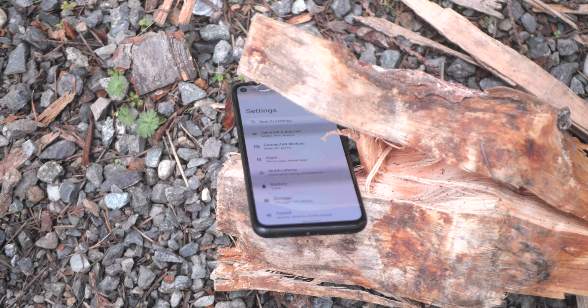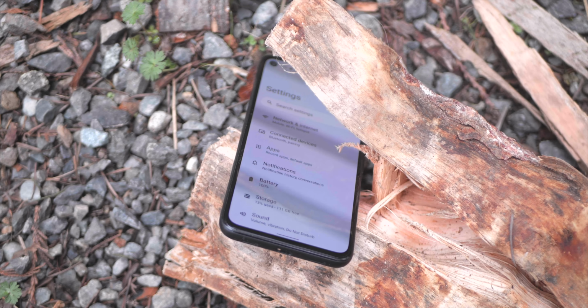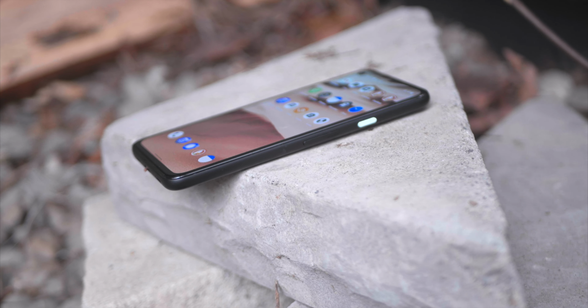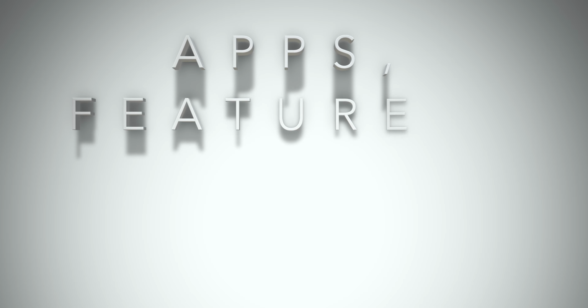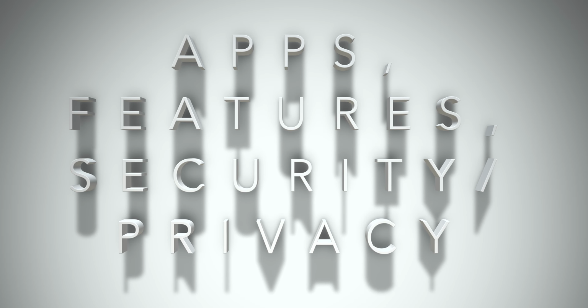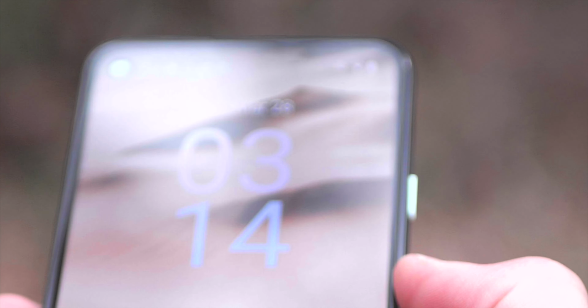To accomplish this, we have to go over three main measurements. By this, I mean three basic things that are really essential to the OS that you should understand. So these three that I think would be especially beneficial to anyone trying to install their OS are apps, features, and then security/privacy. So we're going to go over this today.